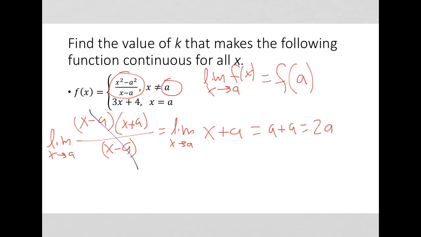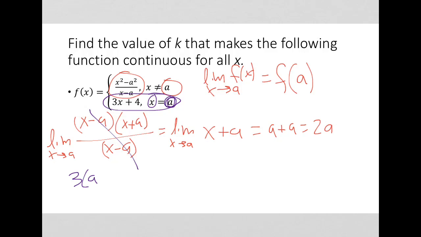Now, again, for this function to be continuous, we need that to equal the value of the function at that point. We're essentially using the bottom half of this equation to plug the hole. So let's figure out what the value of the function is at the x value of a. Well, I don't even need to write it as a limit. We're just directly substituting in a for that x value.